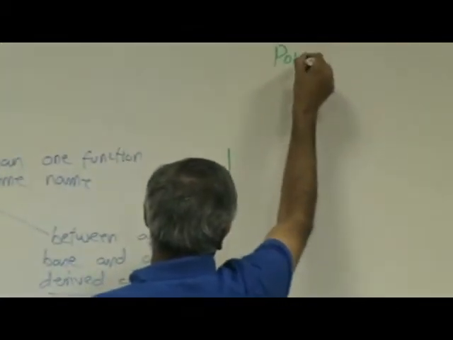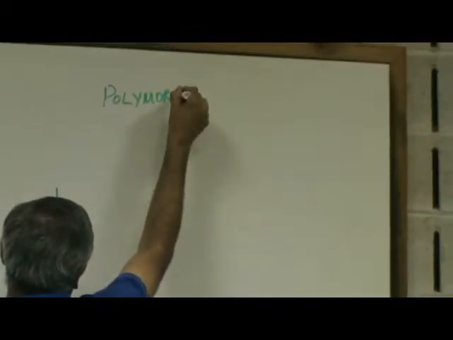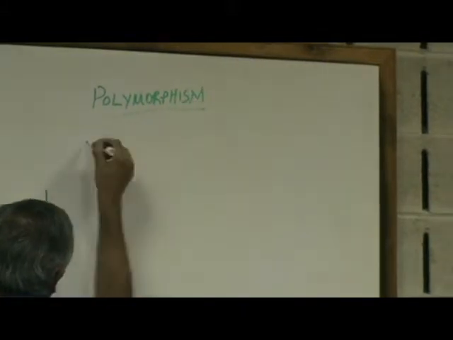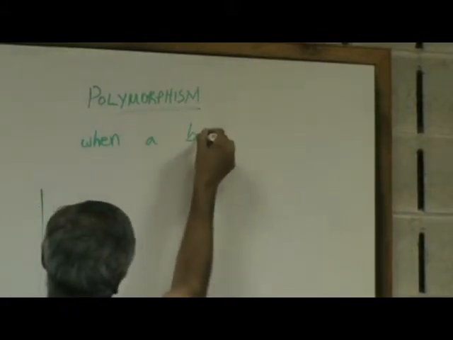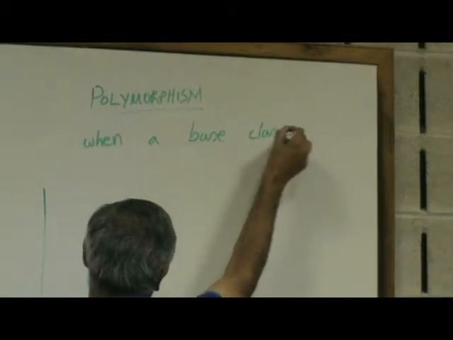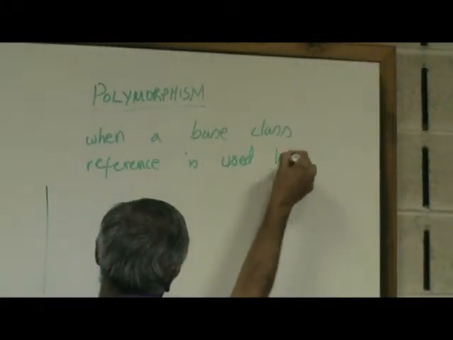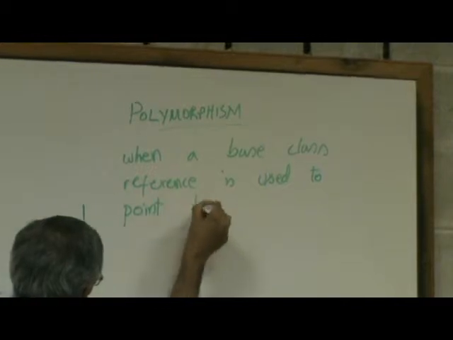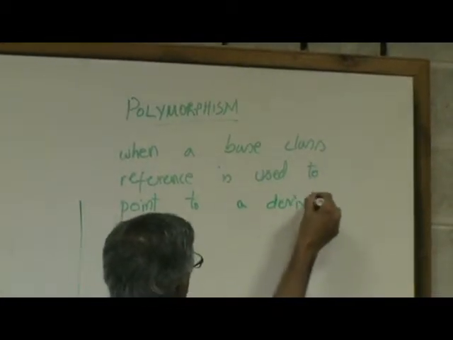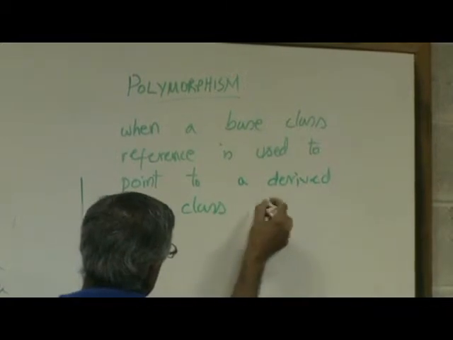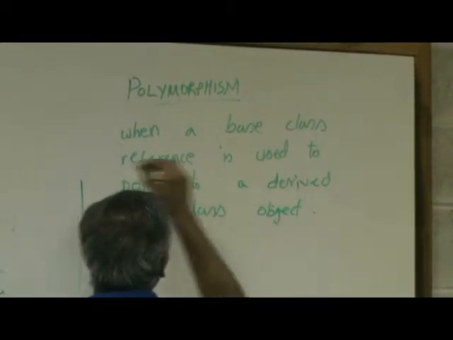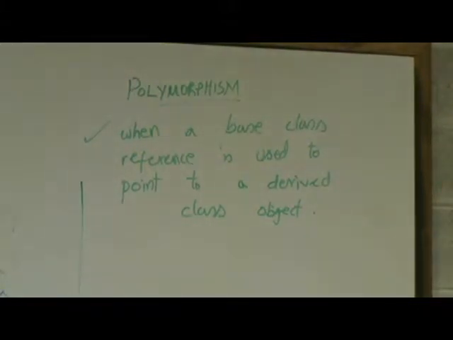So anyway, these were the theoretical meanings of polymorphism, right? On the more practical side, polymorphism, as we discussed in the last lecture, occurs when a base class reference is used to point to a derived class object. So this is perfectly okay to do. In all object-oriented programming languages, this capability exists. And this is where the complication comes into play, right?